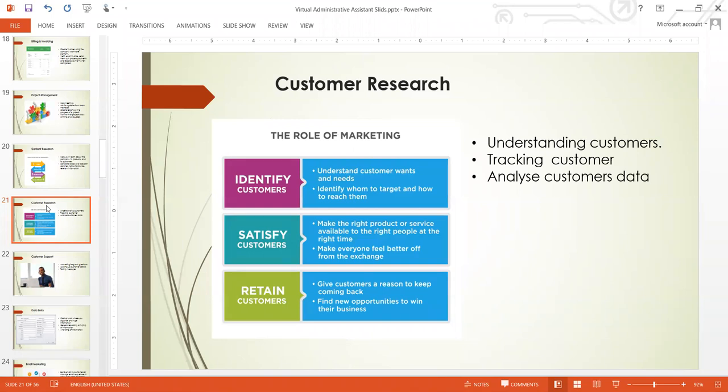So after all the reviews and the rest of them, if you are a virtual assistant, you go and read all the reviews and you analyze what the customers are saying, and then you document it so that the management can use it to take decisions on how to improve that product or their services.